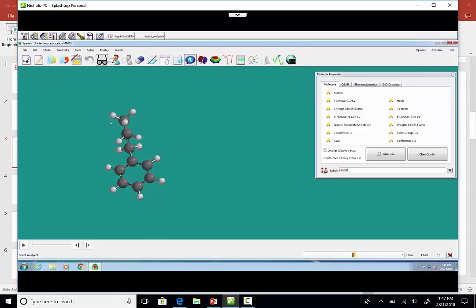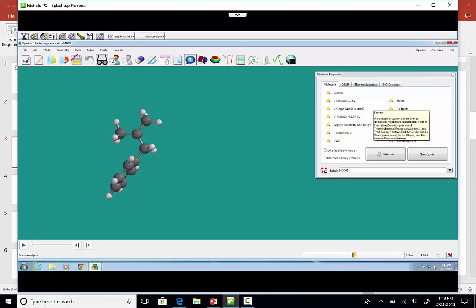So can everybody see, here's my tertiary carbocation, sp2, and here's my benzylic in the sp3. So then I come over here to the energy, and the energy is 848. So which one of those two had the lowest energy? The first one, which was the benzylic. So according to these calculations, which are probably pretty good.